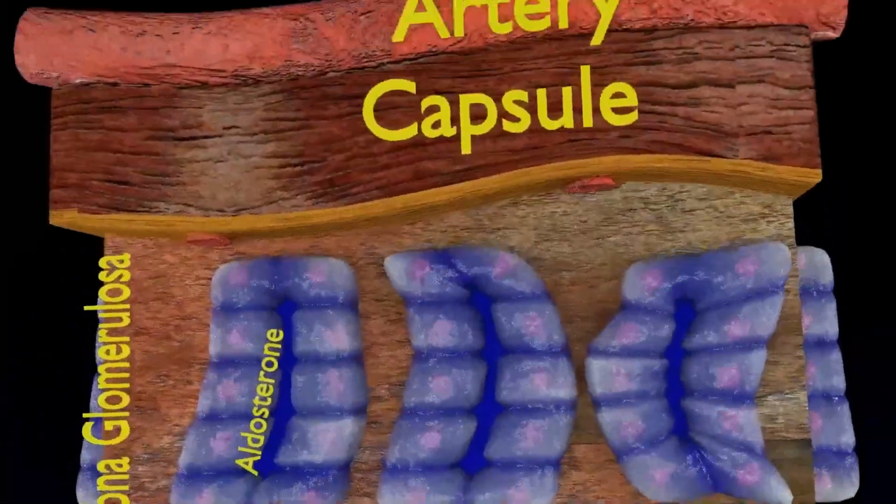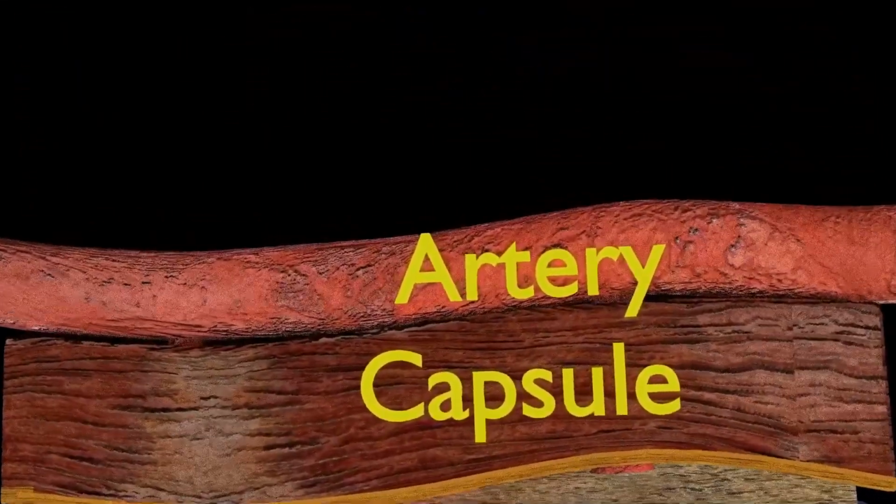At last, you can see the blood supply of adrenal, which supplies a network of small arteries within the capsule of the adrenal glands. In the last part, you will see the overall view of the adrenal gland.